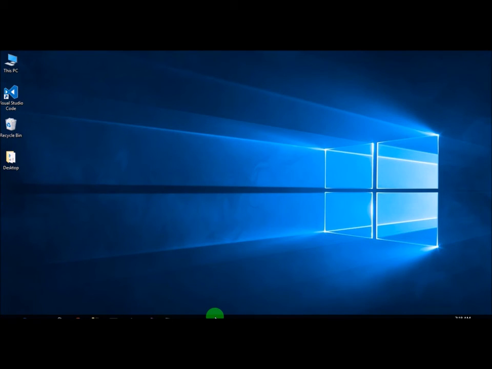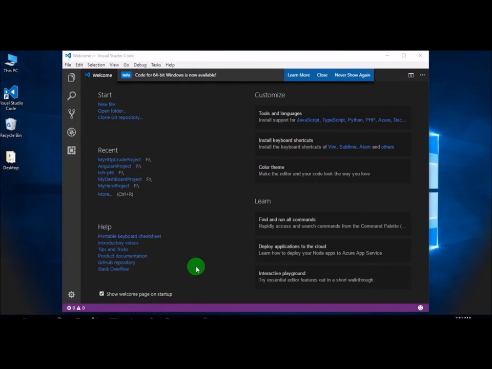It's quite easy to install the Visual Studio Code editor on the machine. So our Visual Studio Code editor is ready for development.